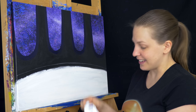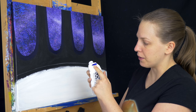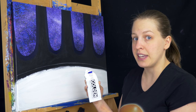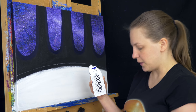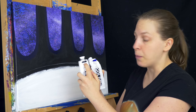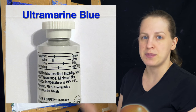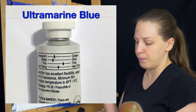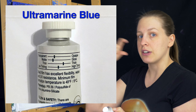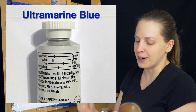And the reason is on top of each tube of the paints I buy, at least, they do a little swatch of the pure color. And underneath it, there's some ink printed in lines, so you can tell if the paint is opaque or transparent. So like, here's Mars Black, and you can't see the lines at all, so you know this paint is very opaque. And also on the back, there's a little chart that talks about some different qualities of the paint. It still talks about how transparent and opaque it is. So like the Mars one, there's a slider and it's all the way on the opaque end. And on the ultramarine blue one, it's not as far towards that.